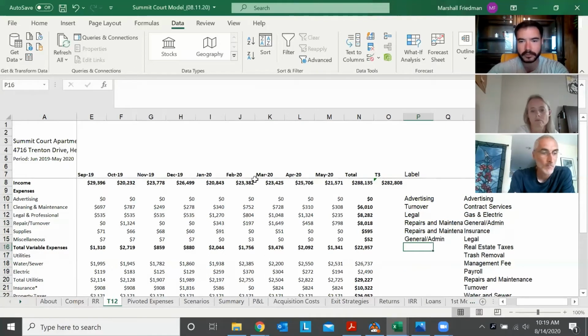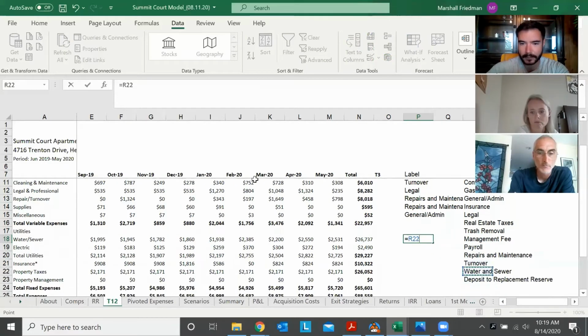So you'll notice that I'm not going to label this line right here, and that's pretty important because we don't want to double count this. This is summing up all of these right here. You can see in the bottom right, 22,957, just as it says here. So we don't want to label this because otherwise the pivot table will grab this item as well, and we don't want it. Water and sewer is going to be water and sewer. Electric is going to be gas and electric. Total utilities, not going to label that because that's just a summation of this. So be really careful, again, not to double count.